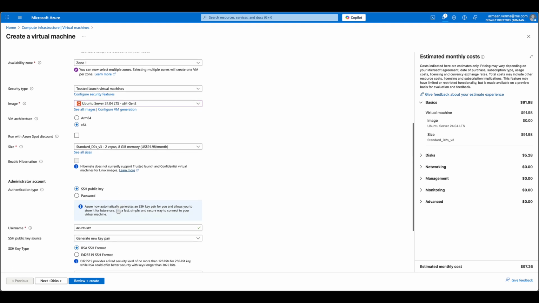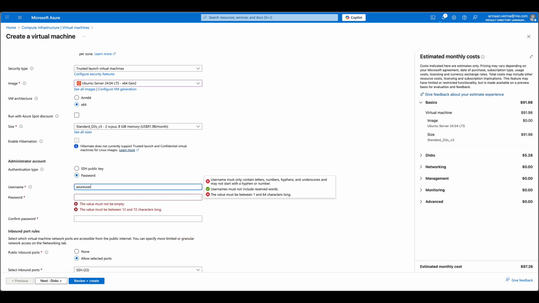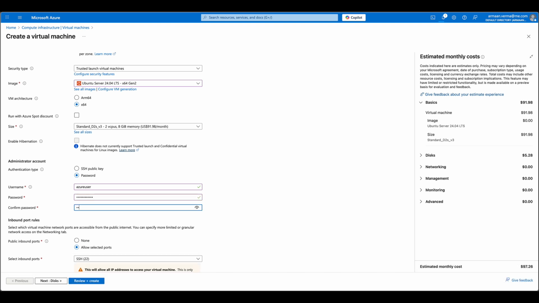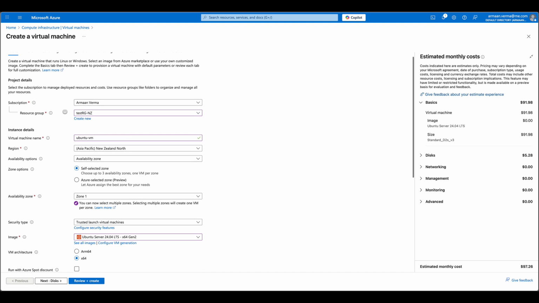I'm going to use a password, with the username Azure user and the password p@ssw0rd1234. I'll just use the default port, so everything looks okay to me at the moment on the screen.